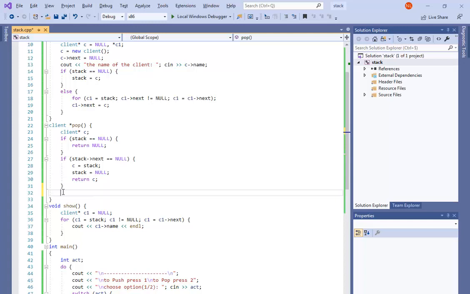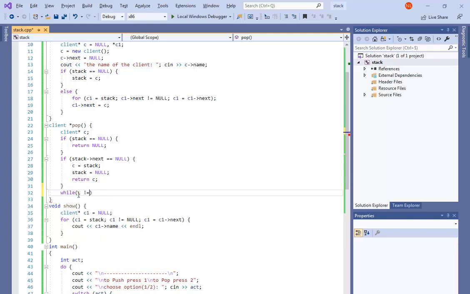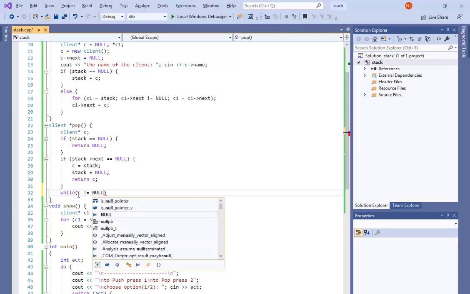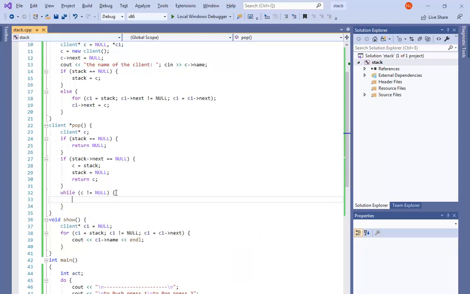So here in this case I just use a loop, using this C. How do we know if this is the last element?